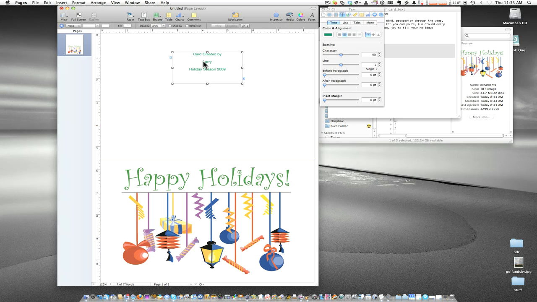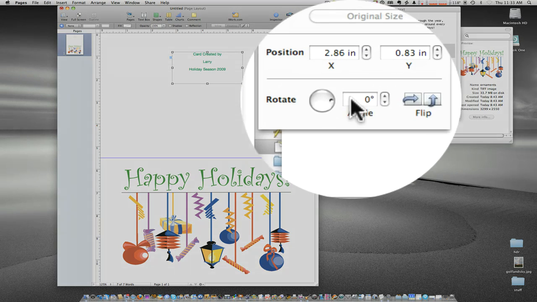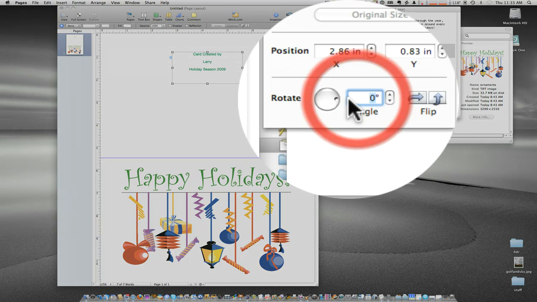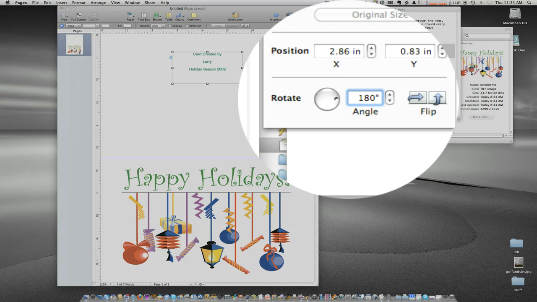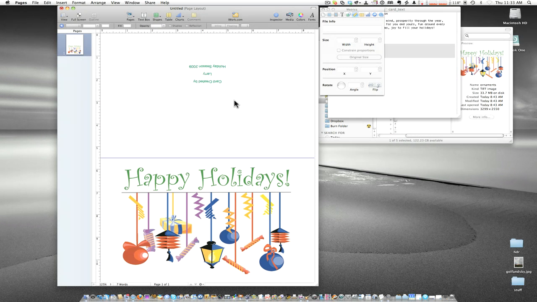Now there is one more thing I want to do, because right now it's right side up, but once I fold this card right along this line, that will be upside down on the back of the card. So we're going to go over here, take and rotate this to 180 degrees, and we hit return, and there it is. And there it is in the proper place. We'll move it up a little. Actually, that's down on the page. So now we've got the outside of our card.